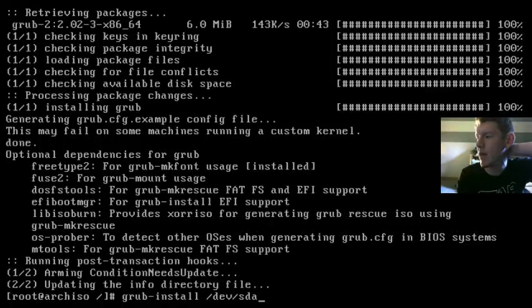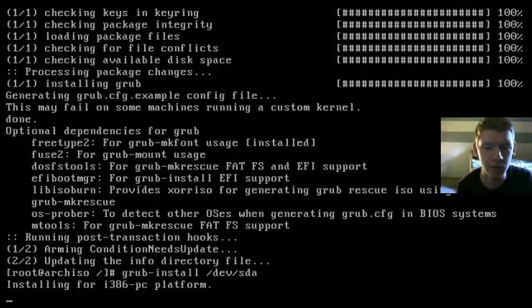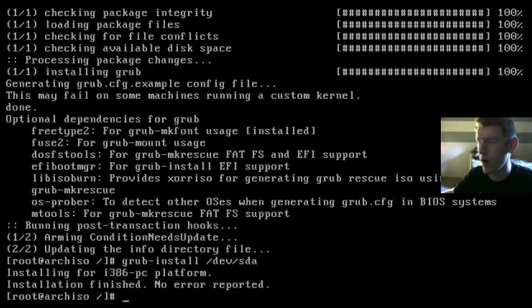Don't do like sda1 where we have the boot partition. Just do /dev/sda. It automatically looks for it there. And if you do sda1, it confuses it and it goofs up. Installing for an i386 PC platform, and if it returns no errors, then we should be good. No error reported, baby. That's how you do it.